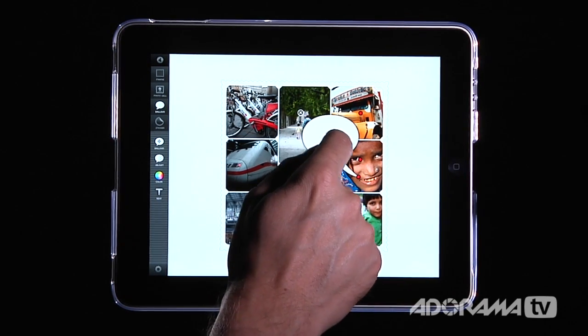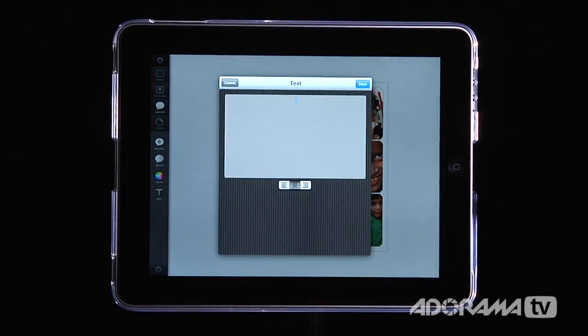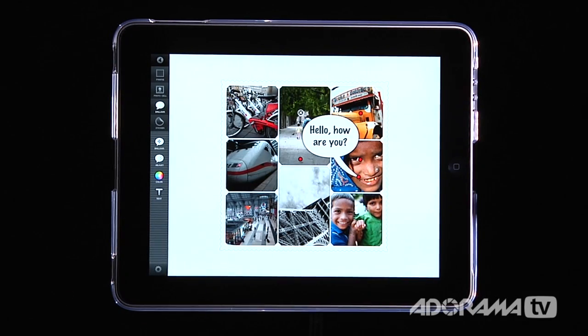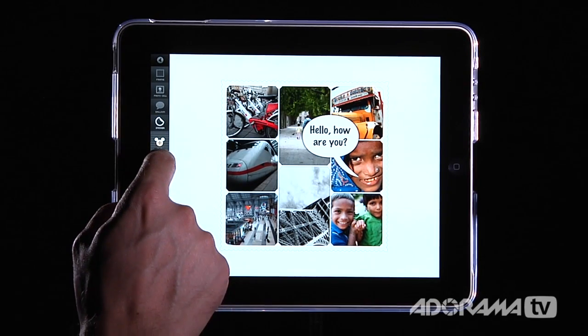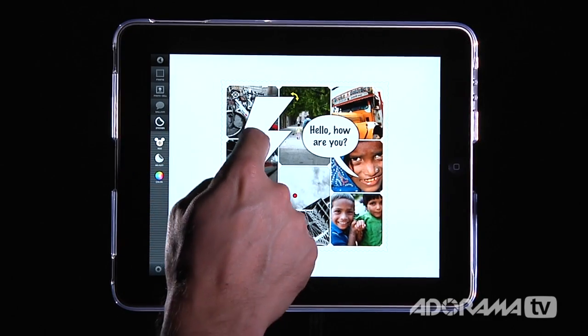And once I have that, I can click this here, and then I can actually add some text. So I'll be saying, hello, how are you? Something like that. Okay, when I'm done with that, I'll say done. And so I can start adding all kinds of things there. I can add some stickers on here if I want. So I'll just add a sticker here and maybe a lightning bolt.